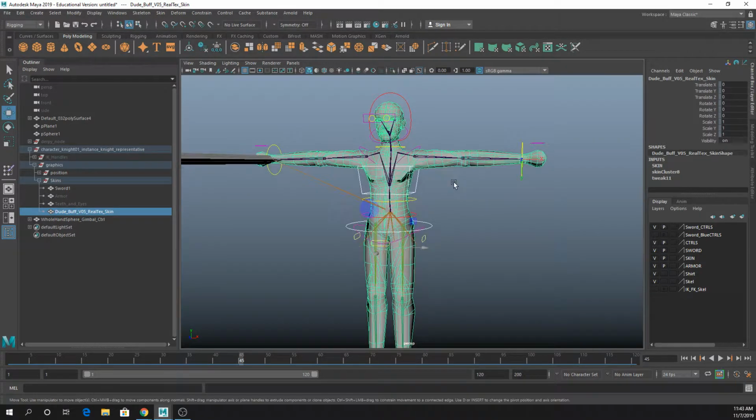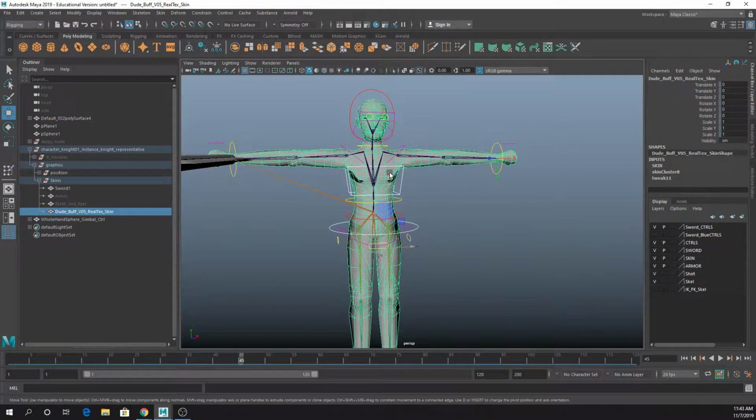But that's basically importing and exporting weight maps. Does anybody have any questions on that before I go on to actual weight painting?